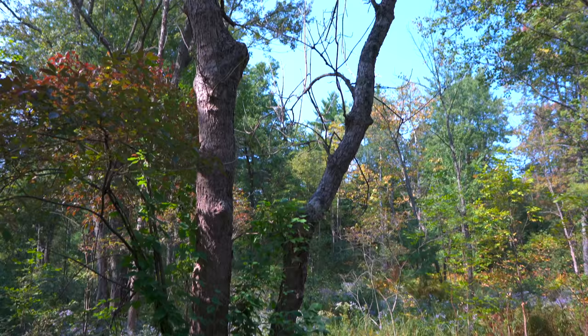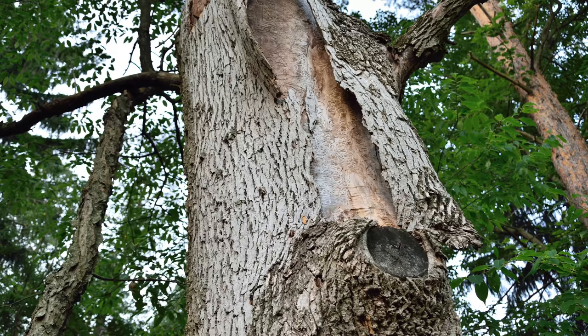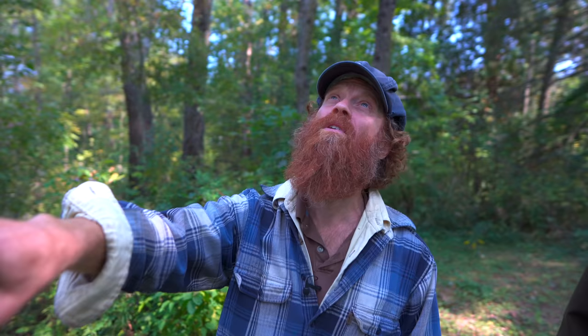This is our closest ash tree right here. So tell me why this tree died. Well, the main reason is it's old. It was an older tree, but it's the emerald ash borer that's moved into the area. We started to notice it two years ago. We knew about it before that, but we started to notice it in the trees. And it's acting really fast. If you see the crown being this bare, you know it's too late.